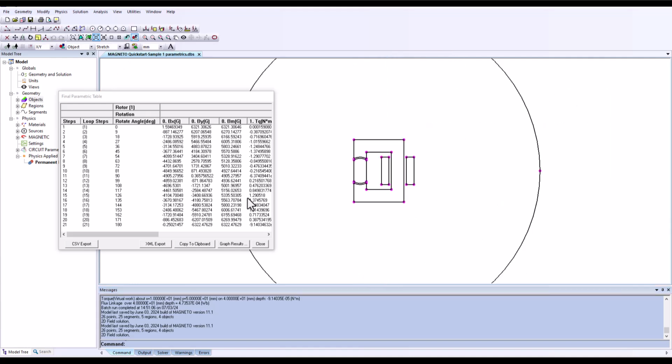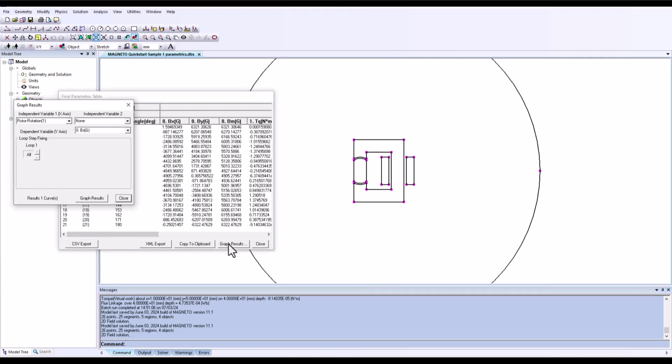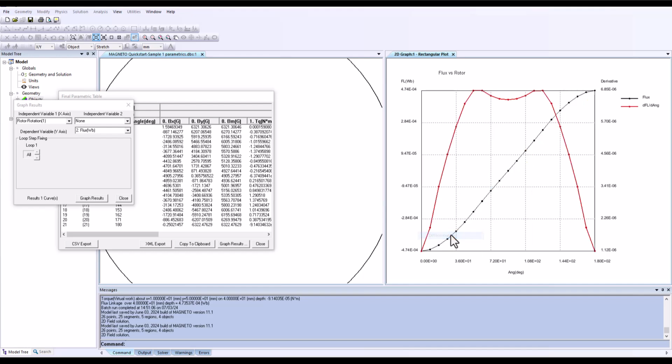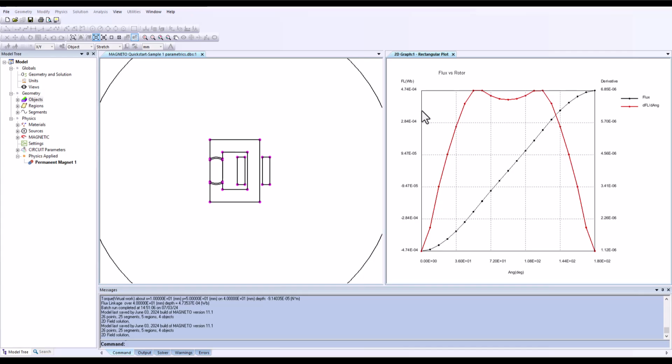We can also plot flux linkage from parametric analysis results. On right-clicking the graph curve, the graph menu opens, and the differentiation option can be used to produce a derivative graph from which we can plot generator voltage.